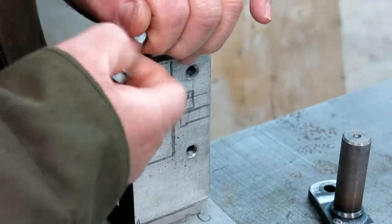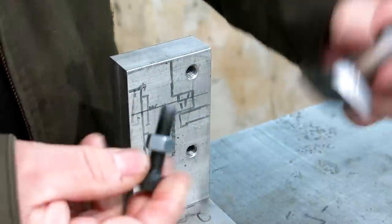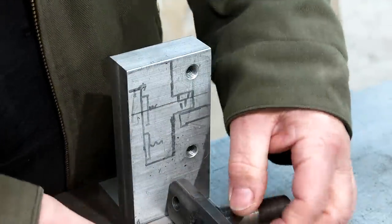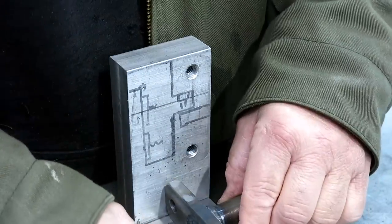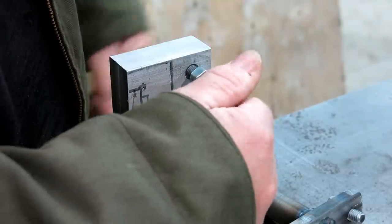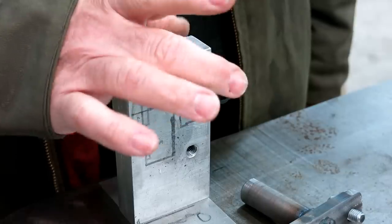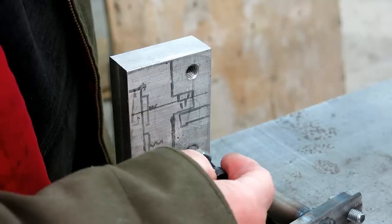So I'm pretty sure, now let me do this here, so we go into the same depth. These are sticking out about the same amount. Let's do this here. So, a little less, about that depth right there, yeah. That depth of thread should just go in like cream cheese. But it starts getting a little funky right there. And the other thing is I can see a slight angle to this in relation to the surface of the plate. So I'm pretty sure that's what's going on, as we started to pull the threads out of the aluminum.